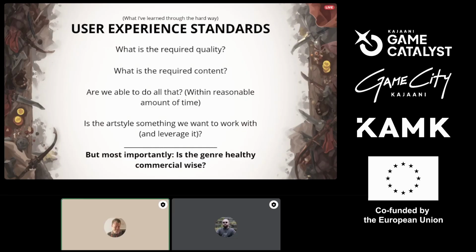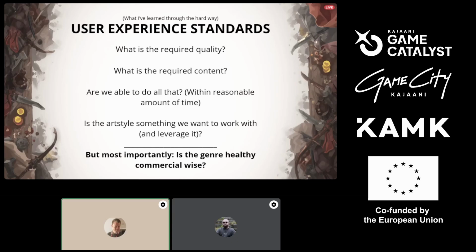Same goes with the content. Is it 2 hours, 3 hours, 100 hours, or how much content you're planning on making? Highly depends on the standards and the user experience and the user expectations of that given genre. If you make an RPG game, as an example, which only has, let's say, a couple of hours gameplay, people will most likely refund it or leave a bad review because they expect it to be tens or maybe hundreds of hours content.